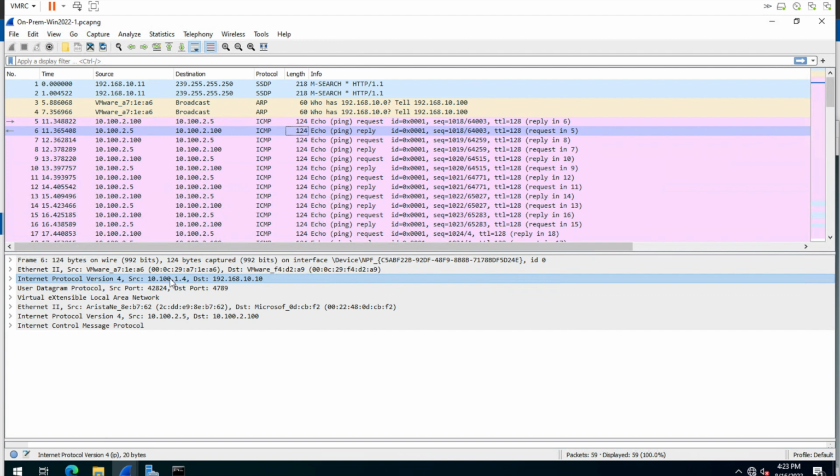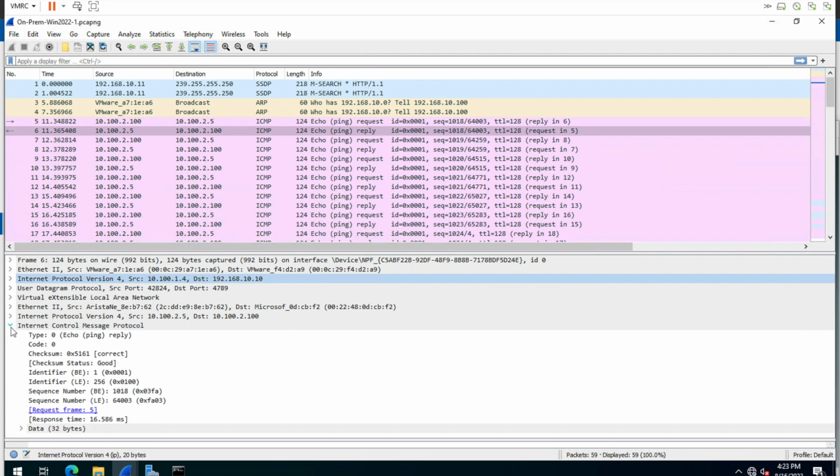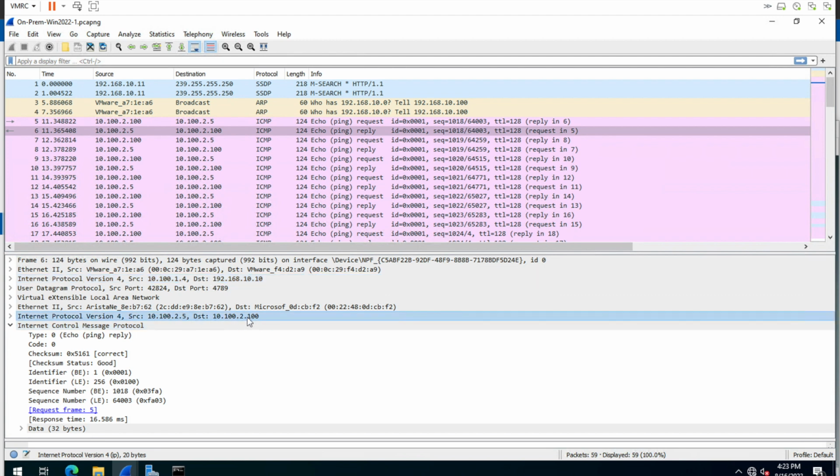Once that is delivered, we can unwrap the packet and see the response, which is basically the ICMP response from server 2.5 to 2.100.